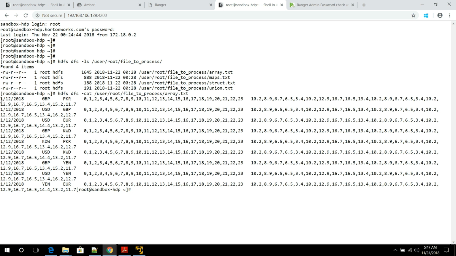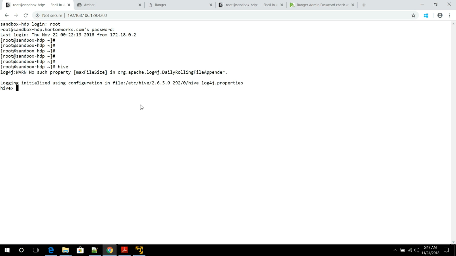So the syntax is formatted as tab delimited, and the collection is formatted as comma separated. So let's define the table. We just need to create a new database.